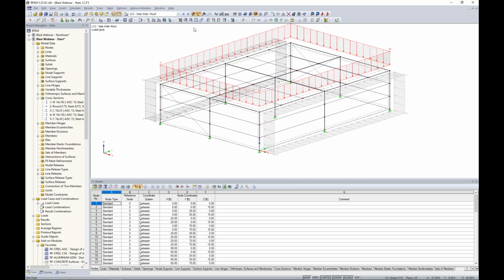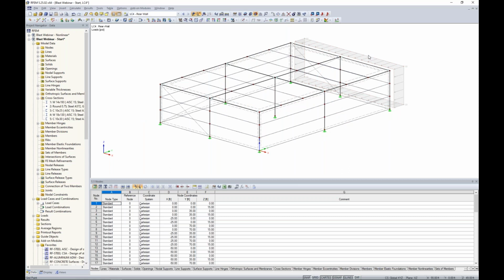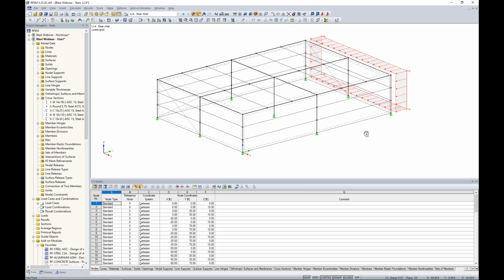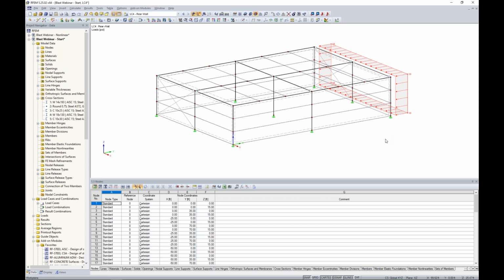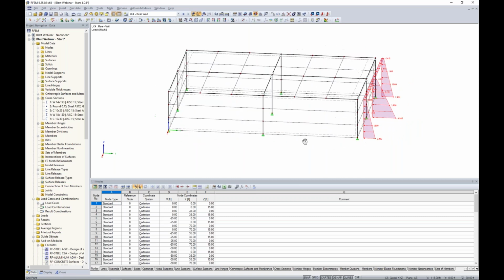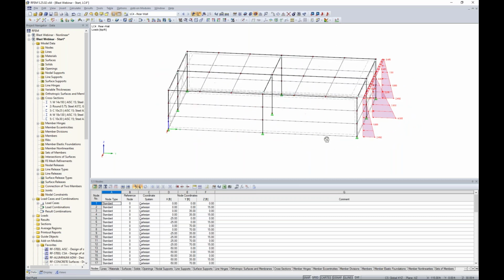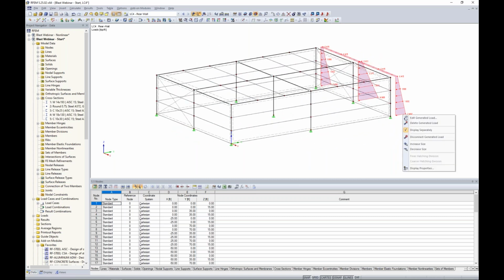And finally, we'll take a look at our last load case here, and we have an area load applied to the rear of the structure. So normal to that rear facing wall, 1 psi. I can right click to display separately, and we see those member area loads applied directly to those elements as well. So a very basic application here.